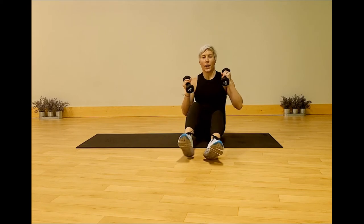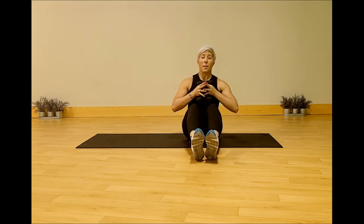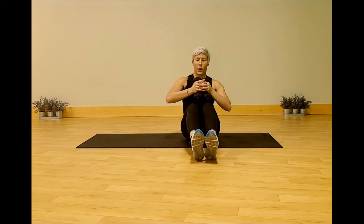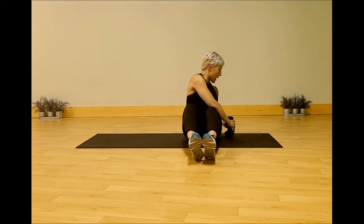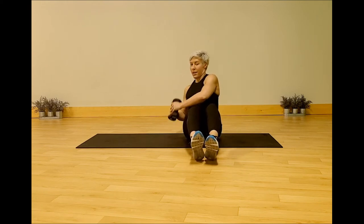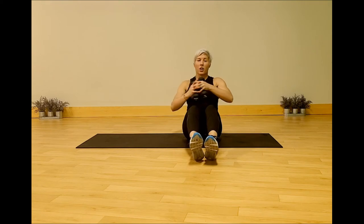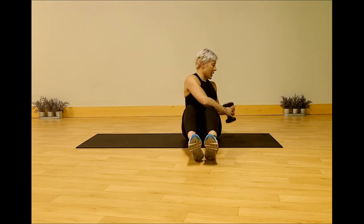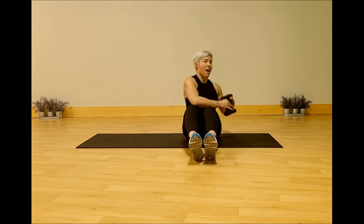Woo, Russian twist, let's get back into it. Heels firmly planted on the floor. I'm gonna keep my dumbbells together because I'm working with two. Here we go. Rotate and tap. Rotate and tap. Beautiful. Yeah, nice job. Consistently measured. Are you making contact with the floor or are you cheating? Keep going. 6 seconds. Gotta ask yourself.